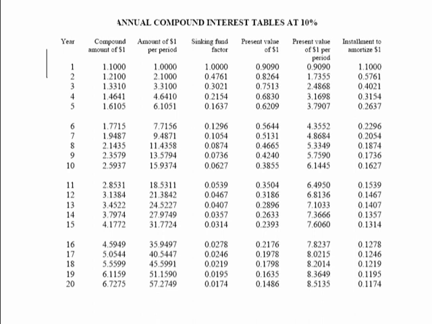And this is a time value of money table, an interest factor table. And we used to have tables for each interest factor, okay? This is an example of the time value of money factors for a 10% interest rate. And you can see we have 6 different columns, not including the year. Each of these columns is a different time value of money function. The first one has to do with compounding.